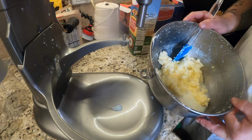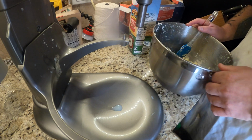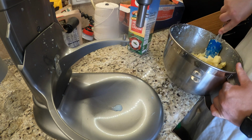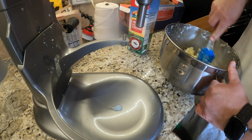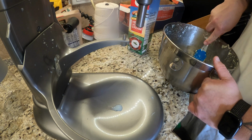Okay, once you have mostly everything off, see how there's butter over here and the buttermilk here, just push it up to the side. Just push all your butter on top of each other, even the little pieces that are floating.